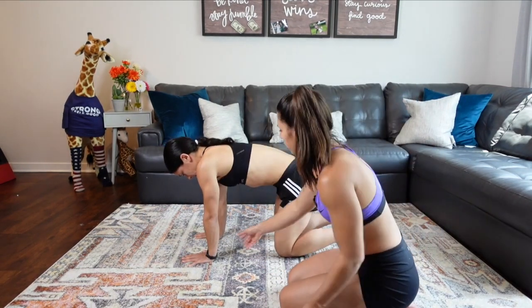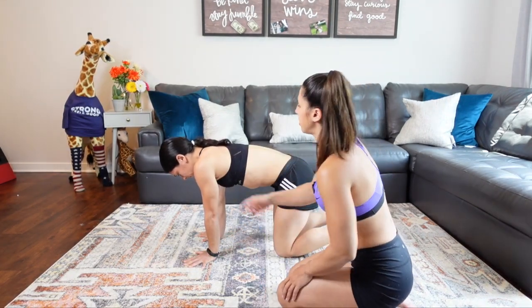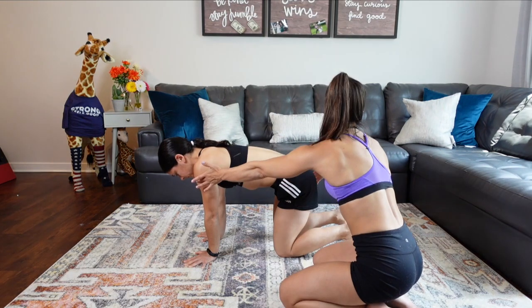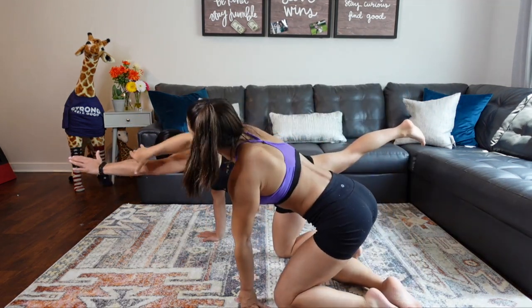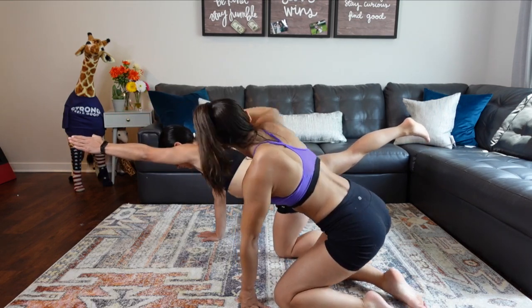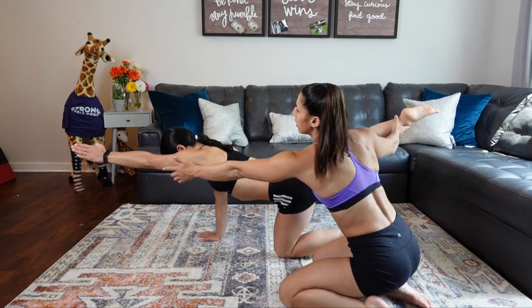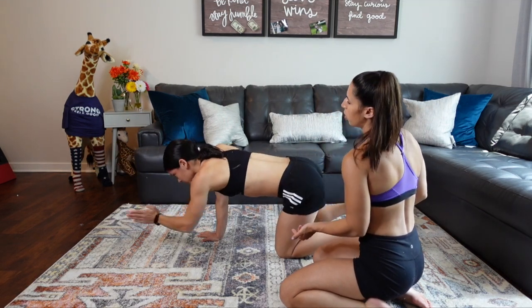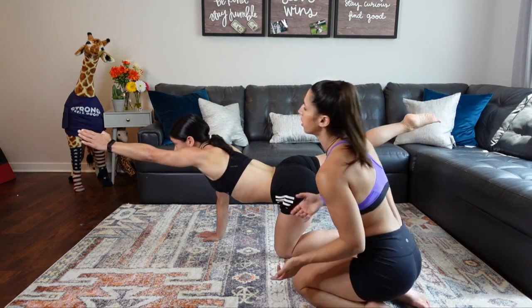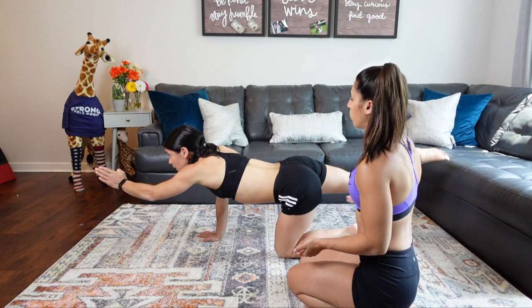So tucking those toes under, really again pushing into those arms just like you were before. You're gonna extend your left arm and your right leg all the way out. Reach out. Look at the hand. Try and reach and touch something in front of you and extend and kick something behind you, right? She's gonna bring these in now, hitting the elbow to the knee. Looking and then extending out. Good. And we're gonna just do this here for 30 seconds. So just try this out here, all the way out, all the way in, taking your time.